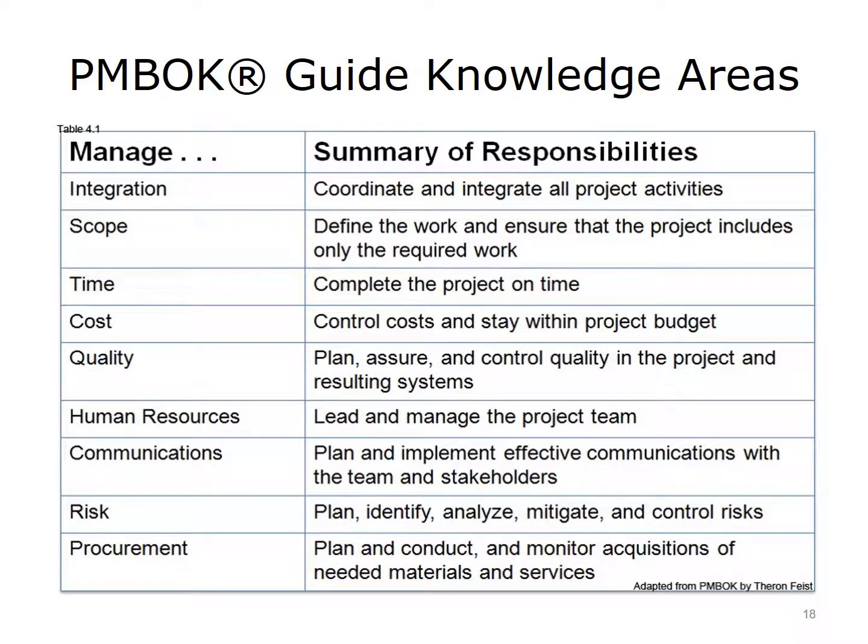Each of the 9 PMBOK knowledge areas of project management includes planning processes. The project team must take into account such aspects as managing time, cost, scope, quality, risk, procurements, and communications when developing their project plans. When there are approved changes during the project execution, the project plans should be updated to reflect the approved changes.